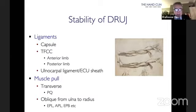And you'll know, of course, that many joints are stable because of the muscles that pull across. And in the forearm, there are lots of muscles. You can see Leonardo's pictures there, which actually run obliquely across from the ulna towards the radius. So the thumb abductors that bring your thumb out, they all run across obliquely. FCU runs slightly obliquely. Pronator quadratus completely transversely. And these muscles have tone, and these muscles are always pulling these two bones together, the ulnar head and the sigmoid notch. So this joint is fairly stable as long as the ligaments and the muscle and the bones are all working together to keep it stable.